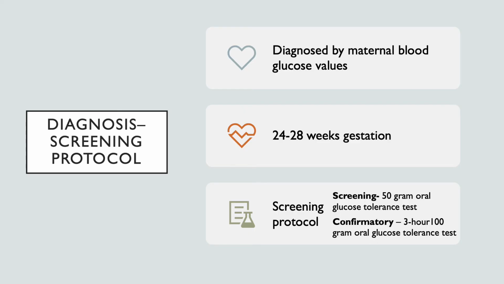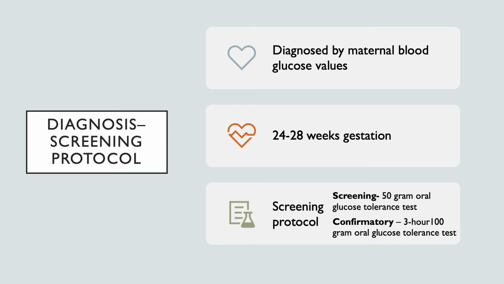So now we're finally to the diagnosis, which is going to be based on a screening protocol. The diagnosis and treatment of GDM is made by looking at maternal glucose values, which is unlike the diagnosis of type 2 diabetes, where you guide treatment with hemoglobin A1C. So GDM screening is going to be done at 24 to 28 weeks gestation, unless you have those risk factors we already talked about. But typically, what you are going to be looking for is 24 to 28 weeks.